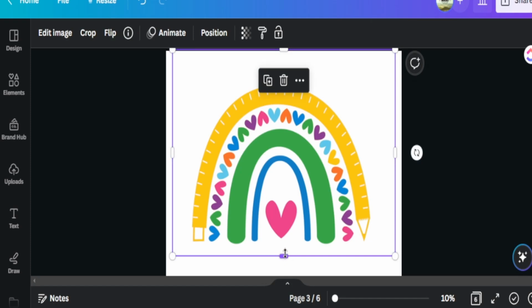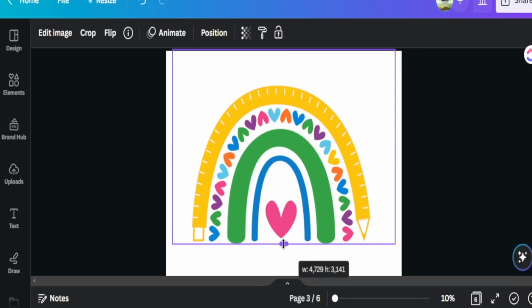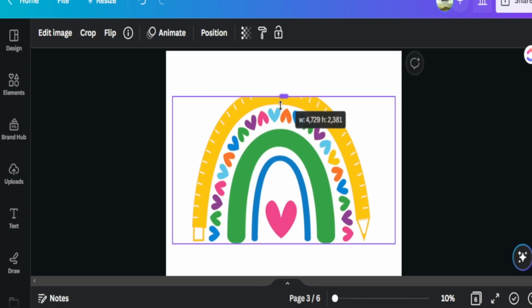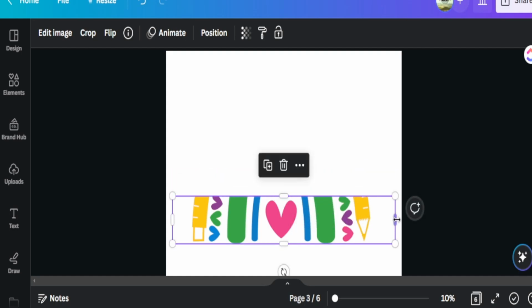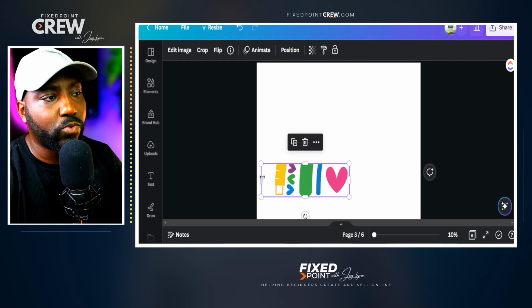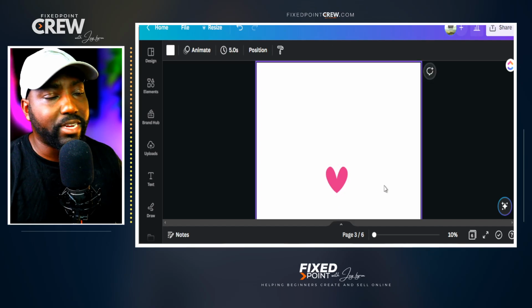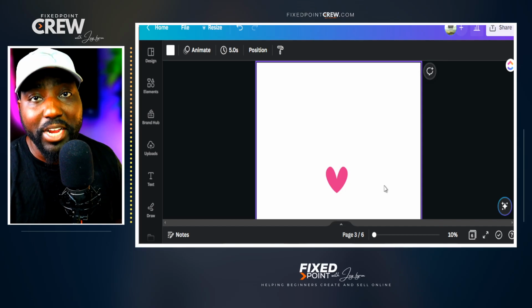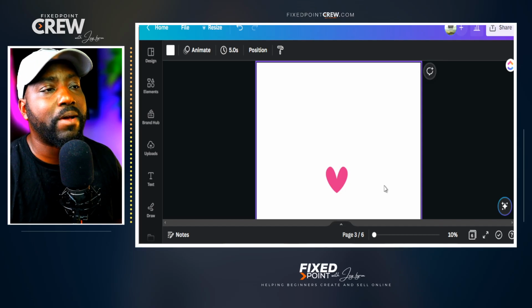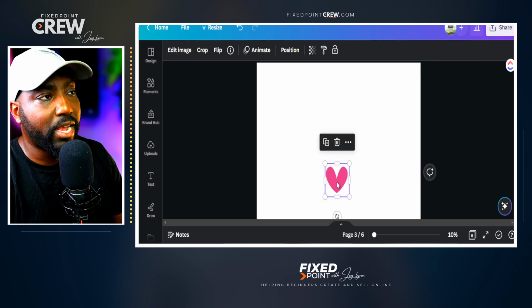So the way I do that is I grab the edge here, crop out the bottom, same thing I do for the top, crop out the top. Grab the edge, crop that out as well, and the other side, crop that out. And as you can see, now we have an entire new element we can use for our design without making huge changes to what we already have. Just crop it out, and now you have that heart you can utilize as well.